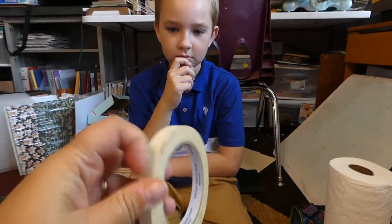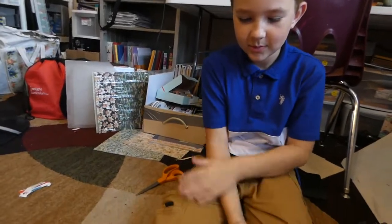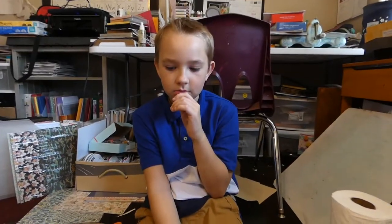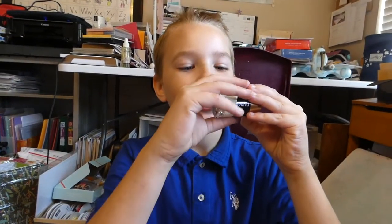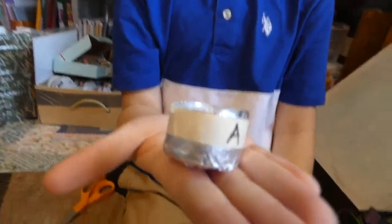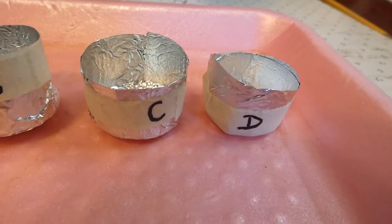So you need some tape. I got it. You have no fingernails. How are you going to get the tape off? Okay, pull it off. Don't squish it. So that's our planter. We did all this with my head. What? My head builded. Like this. No, okay.